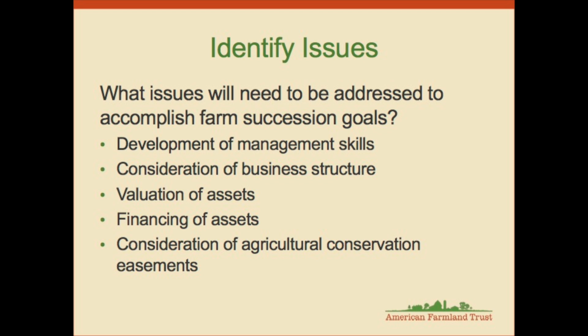How will the assets be paid for or financed? There are a number of options here. They can be financed internally by the family, a third party, a bank loan, for example, or, as I'll discuss later, a gift. Conservation easements are certainly part of the process in the ACEP-ALE program, and they're critical if long-term farmland protection is a priority.